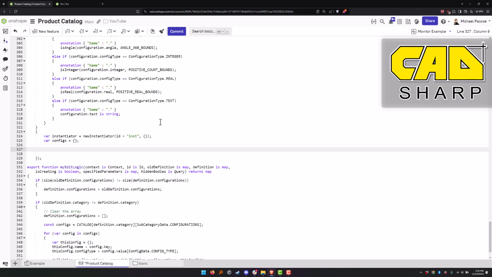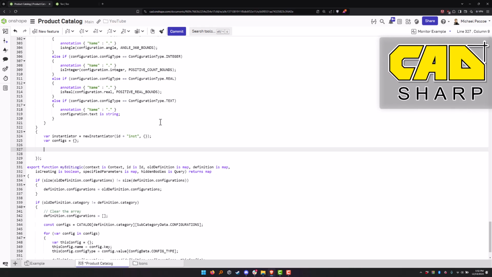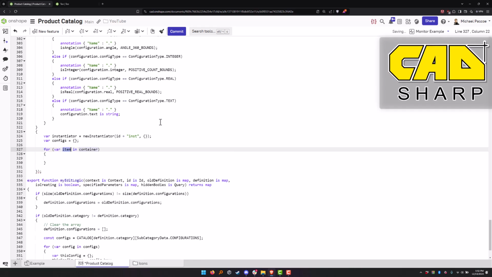And here we can use a switch statement. So here we can loop through all of the different configurations and generate those configs. We'll do a for in loop, call this config, and configure. We'll do the definition configurations. There we go.